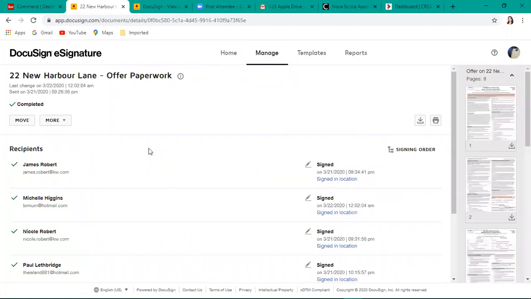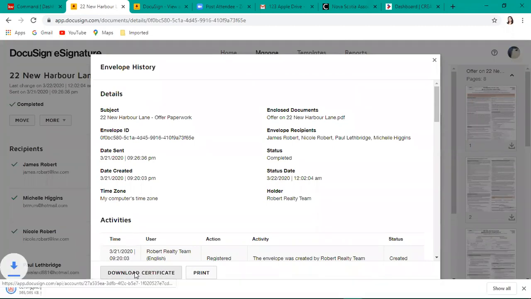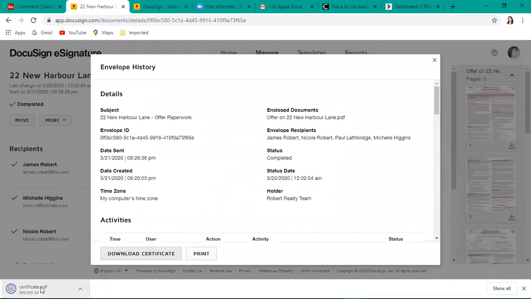And then click More. And then I'm pretty sure it was History that I clicked on. And then download certificate, right here. Okay. There you go. So it's not as easy. It doesn't just populate in your Documents tab, but it is there.